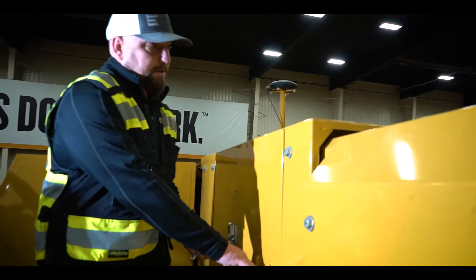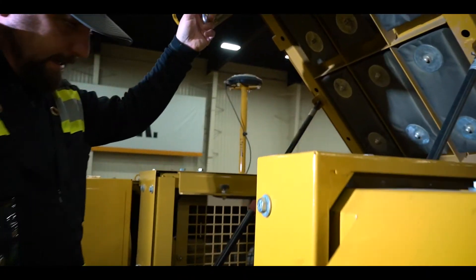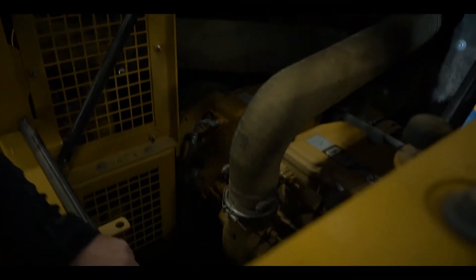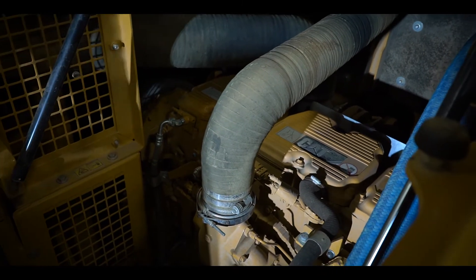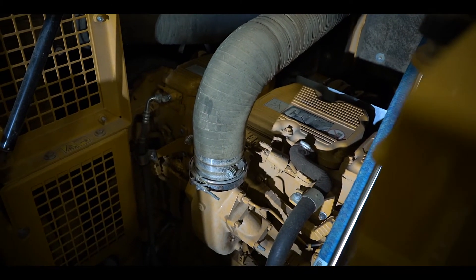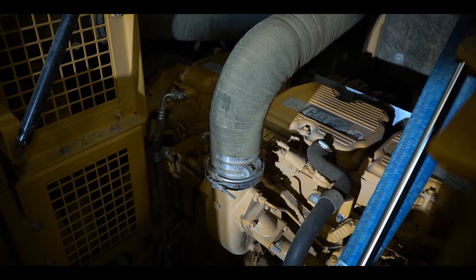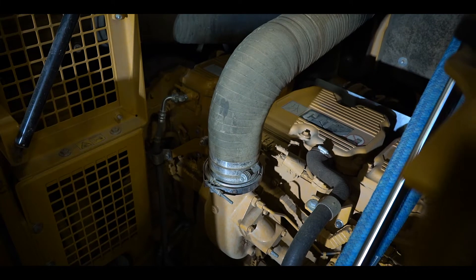Right here, this still has a C18, 542 horsepower — the traditional C18 that we have — but there's so much room in here. And what this highlights, especially with that light, is that down below there's your engine oil dipstick. Great open bay here to see what needs to be serviced, to check for potential leaks, check for bird nests that sit in there. Whatever happens to these machines — they don't sit out in all the pretty elements of the world — we want to make sure we do a good daily inspection and check all of those service points.